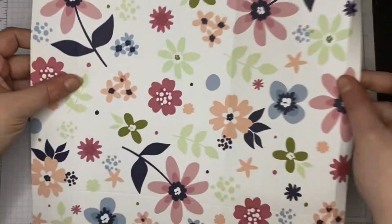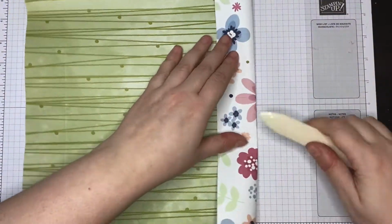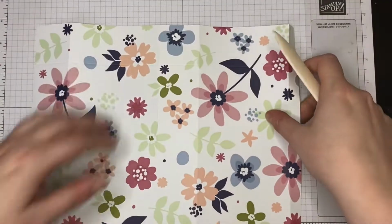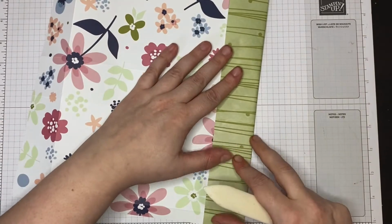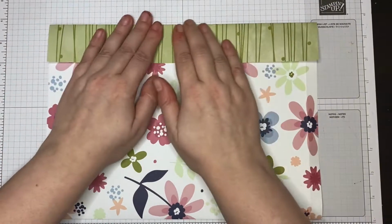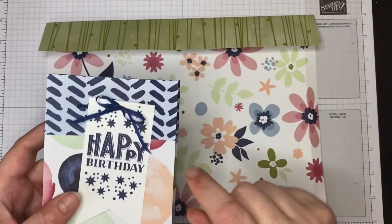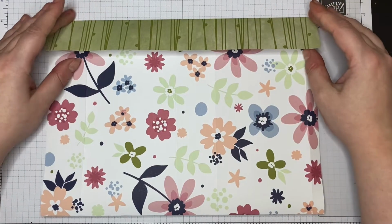So if you've got the paper in its correct orientation, which is that way for me, the bottom needs to be folded and burnished like normal. Putting it the correct way, but then the top you will pull back on itself like so. Then we'll fold and burnish that. So then we have that, and you've got the top like so. Does that make sense? As you can see here, I did the same, and we've got the different paper coming off the top. So that's what we'll do here.